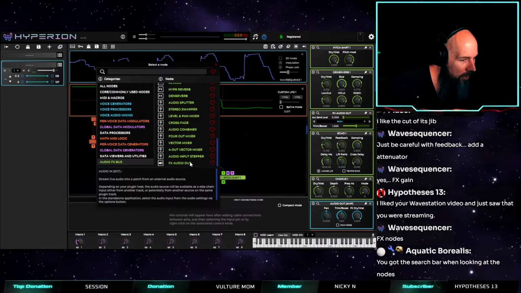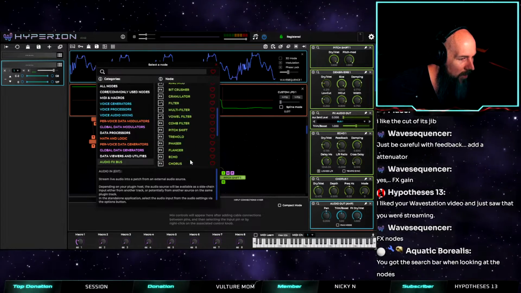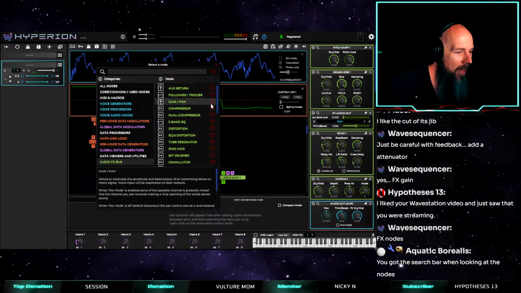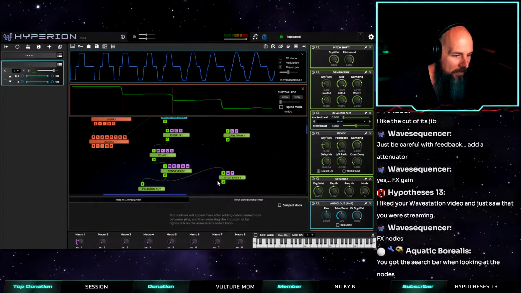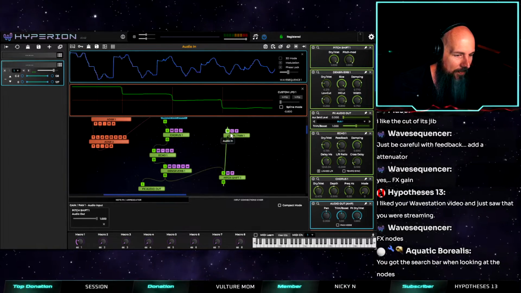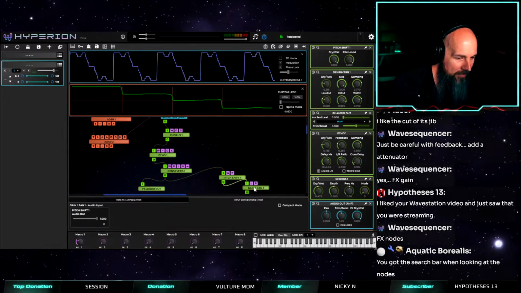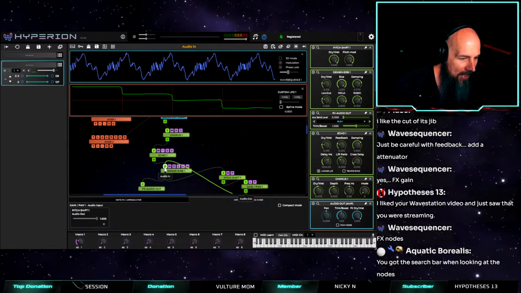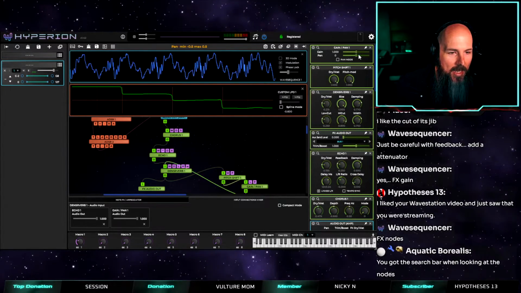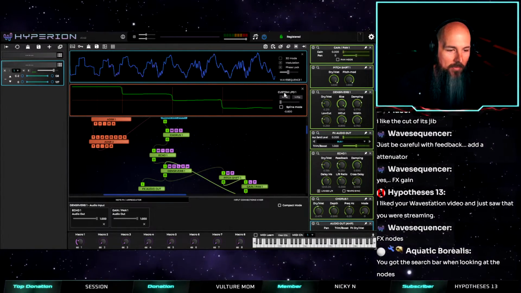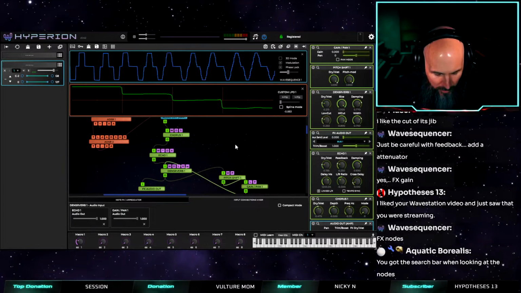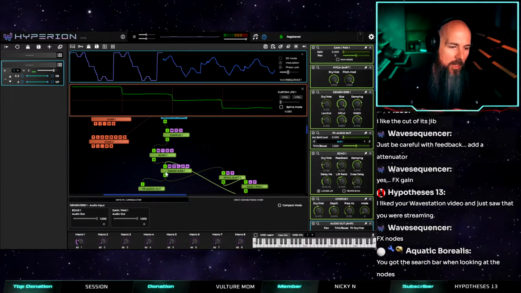Let's see here, attenuator. Looking for an attenuator. Gain pan, got it, boom. So we're gonna run out of the pitch shift, into the gain pan, and then out of that into the in. Let's just take the gain all the way down at first. So what we should be hearing is just the reverb with some echoes too, right?